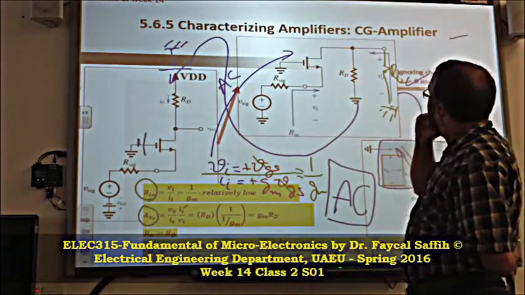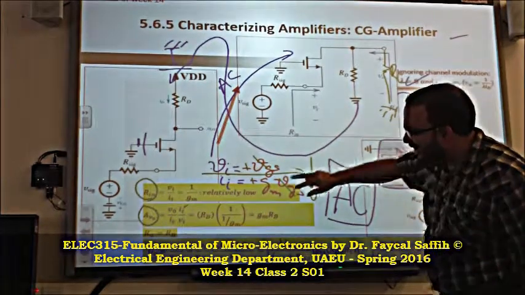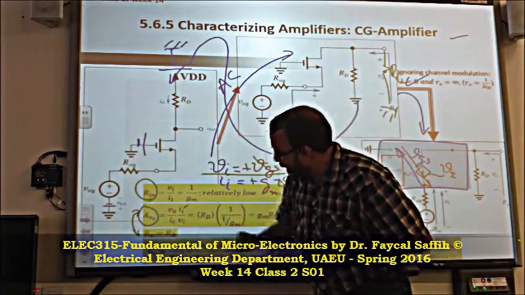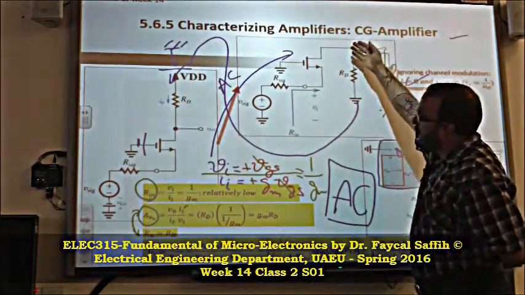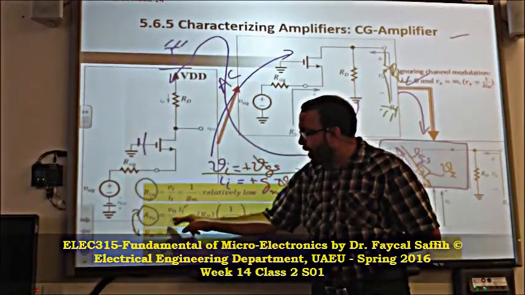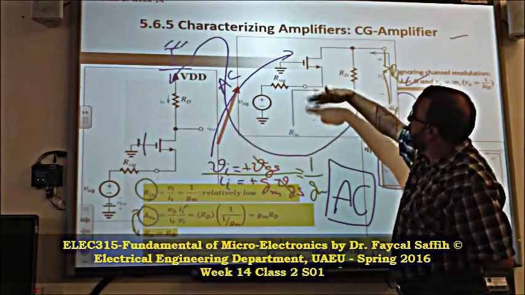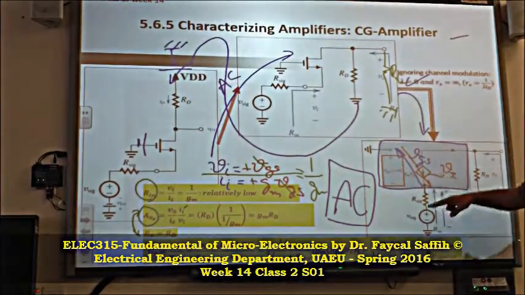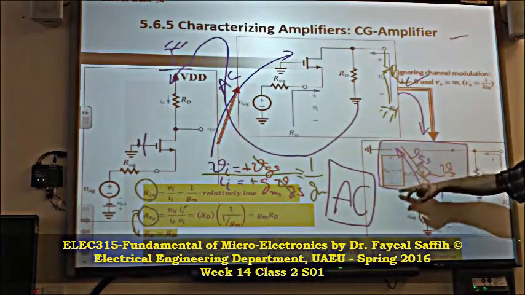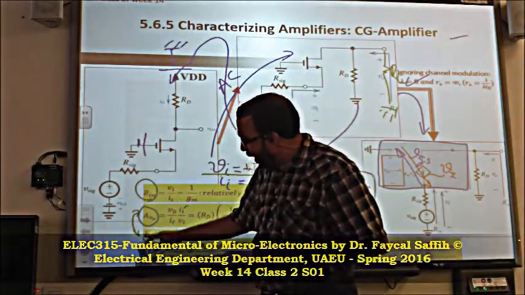Why is that? Let's see. V output divided by II. Actually, we should have swapped this guy with this guy because this is taken from here. So what is that? It is the output divided by the input current, when I have basically grounded the input voltage, which is here. So if I ground the input voltage, which is actually this one, the definition of this is actually R out.